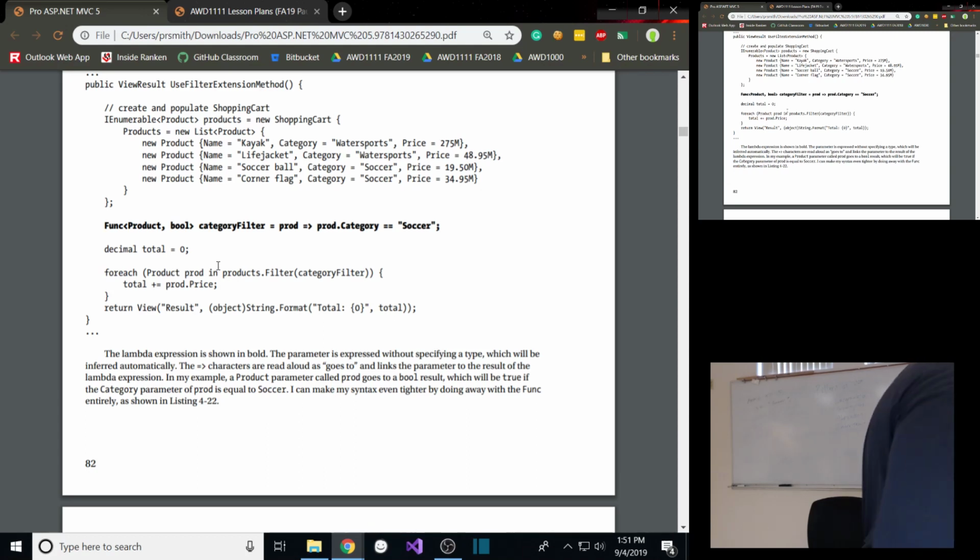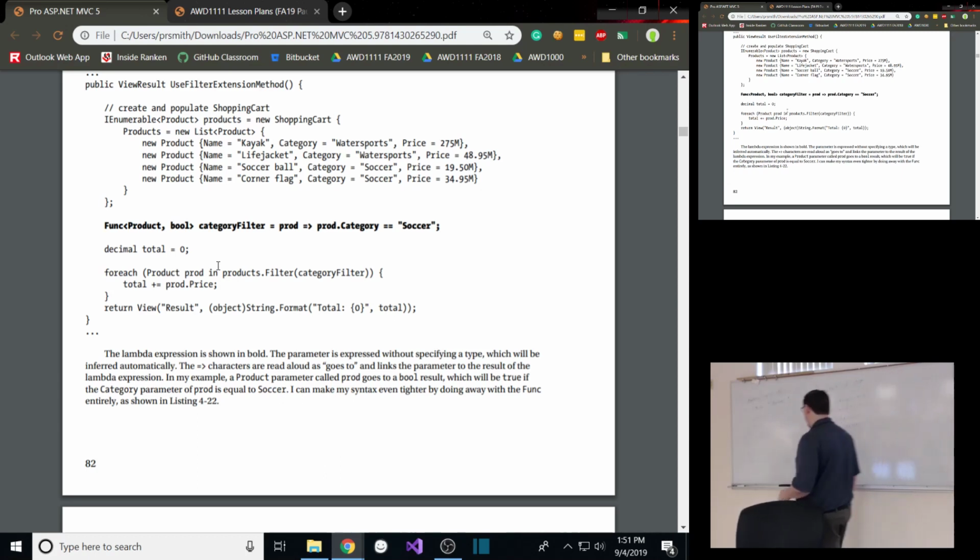Now, one thing to know for writing lambdas, I would definitely recommend taking a note on this. Depending on how many parameters you are getting into the lambda changes how you have to write the lambda. If I have 0 parameters, I need to write it one way. If I have 1 parameter, I need to write it another way.